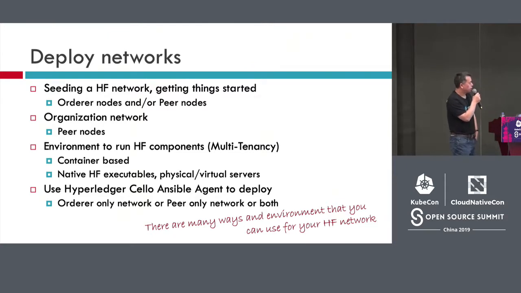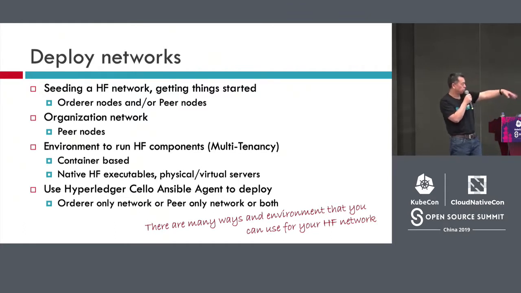So the environment actually runs Hyperledger Fabric components. As I mentioned earlier, Fabric was developed and packaged as containers. So obviously, most of the deployment is container-based. But you can still run native executables if you want to. And if you don't have a lot of confidence in container technology, probably you can run the executables natively on your machine. There's nothing preventing you from doing that. You can certainly do that. And either on physical or virtual machines.